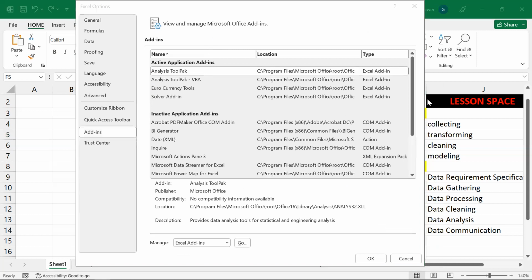On this page, come down and you will see the option below your screen that says manage. Click inside this box where we have Excel add-ins. In yours, it may not have been selected by default, so ensure you tick the drop-down option, select Excel add-ins and click on Go.